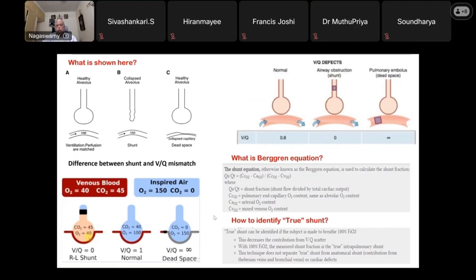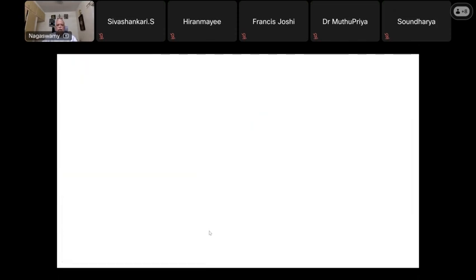So remember, those two examples are clinical conditions which will help you remember what a true shunt is. In a true shunt, the venous blood is never exposed to oxygen and joins the oxygenated blood as it is. Whereas venous admixture is where blood is partially oxygenated and just decreases the saturation, so that can be improved. Venous admixture can be improved by oxygen therapy, whereas true shunt cannot. That is the basic thing you have to understand.